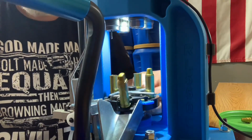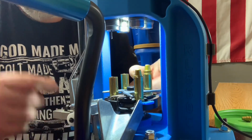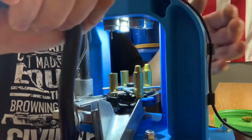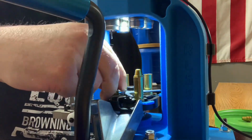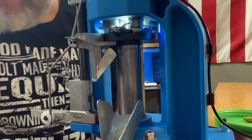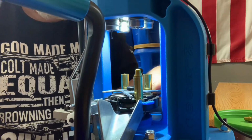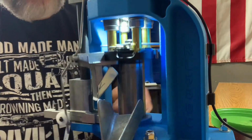And of course, when it comes to bullet weight, the heavier bullet you have, the more recoil you're going to have. So that's why I like doing these 200 grain ones for cowboy rounds. But it looks like we got about 6 more of these open to put through this and run them through.